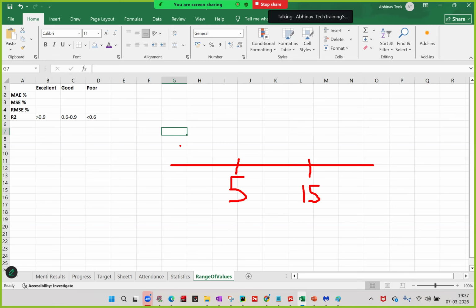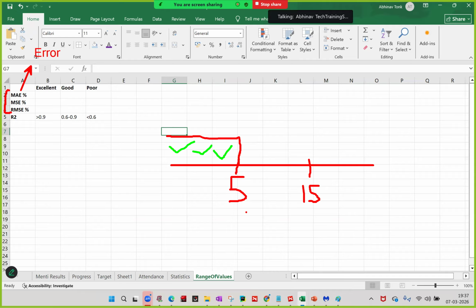So see these three, MAE, MSE, and RMSE. E is coming up here, right? What does E denote here? E denotes error, right? These are the short forms, but when we expand them, E is error in all these three. So what is the case in errors? Lesser the error, it is always better to have less error, right? So if it is less than 5, as it is an error term, lesser is better. So less than 5 is an excellent range.